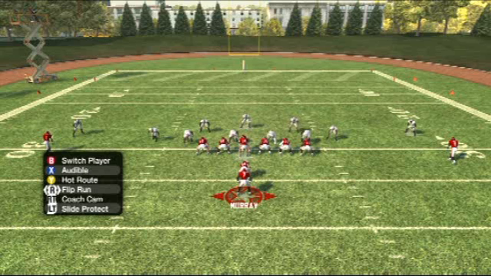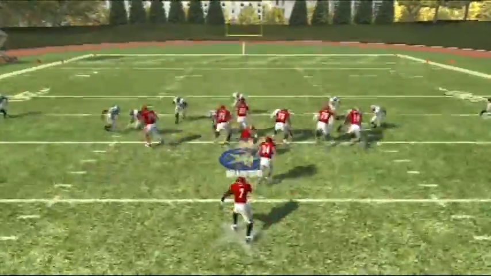And the other thing about the lead block control, just in case you don't know, is you can do this on passing plays also. Because I know if you're playing online, or if you're playing somebody else head to head in person, you might be concerned that they could see that you're lead blocking, and then maybe they would know that you're running or whatever. But actually, you can do this on passing plays and it won't affect anything. It'll just run the passing play like normal. So just keep that in mind.